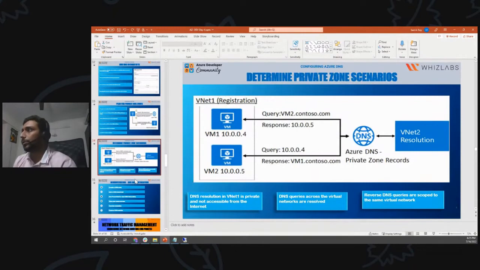Now, if we talk about the DNS private zone scenarios, as I mentioned, we can have one VNet or multiple VNets, and the VNet can query back to the DNS zone records and do a name resolution, and then let you connect to that particular thing. So let's say you have a VNet in your organization, and you type in mydevvm.abc.com. Your Azure DNS reads that and gives the IP of the machine back, and that IP is the private IP, and then you are connected to the VM that way, right? So yeah.